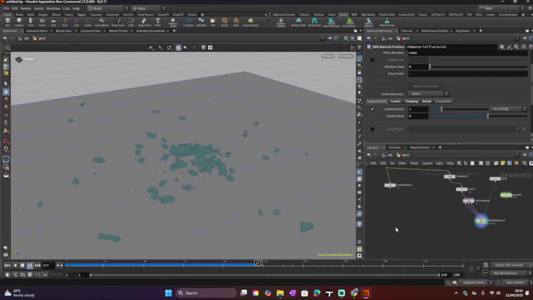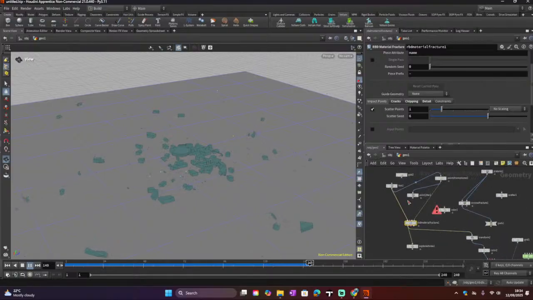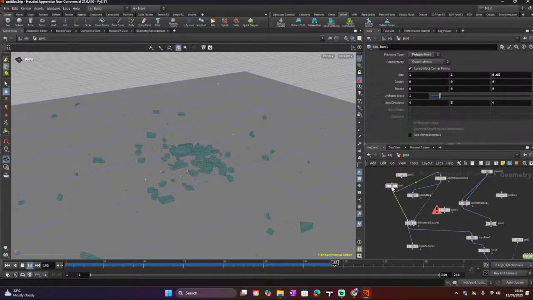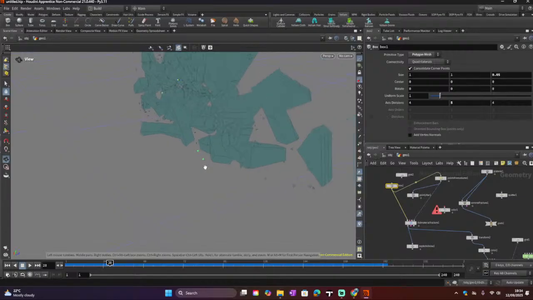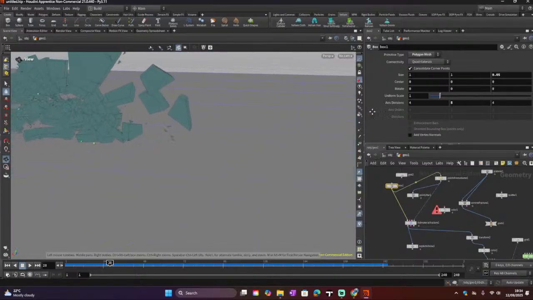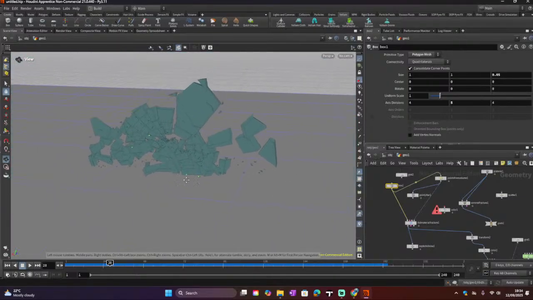So now let me put it on the floor without gravity. On the actual floor. Yeah. So that's the point of impact. So interesting.